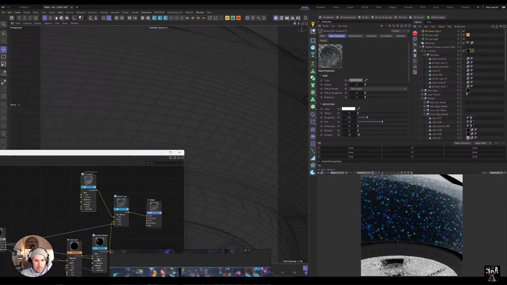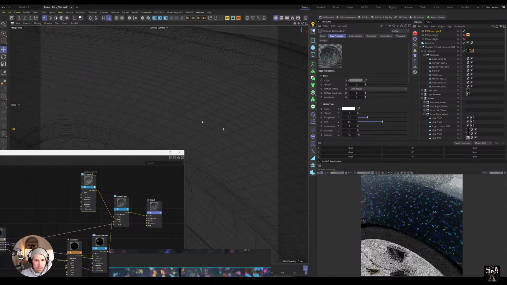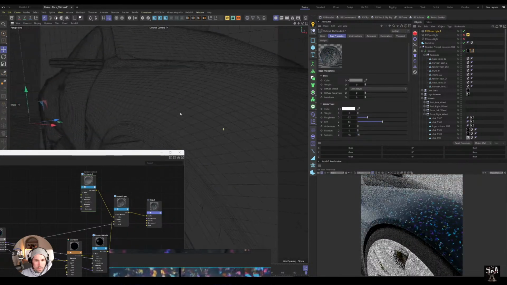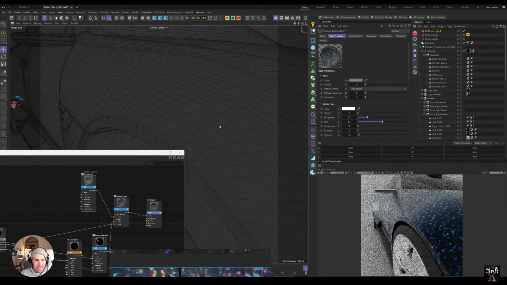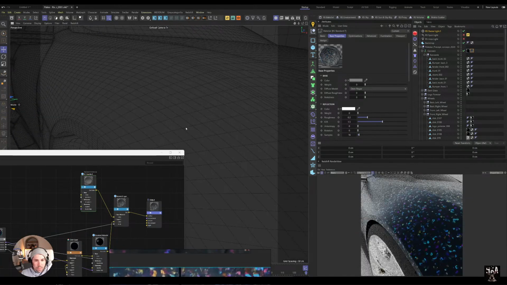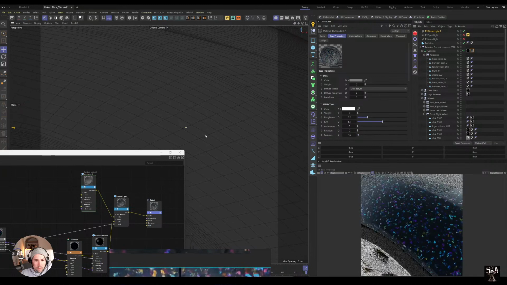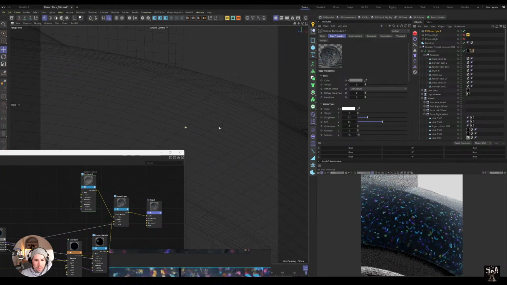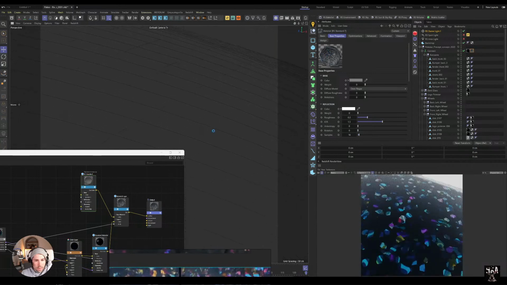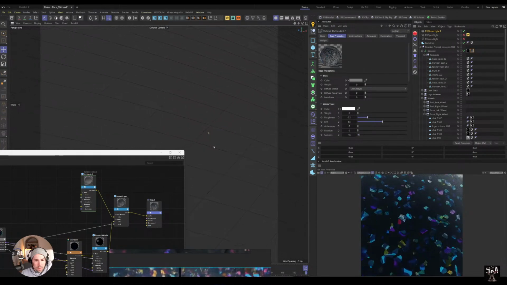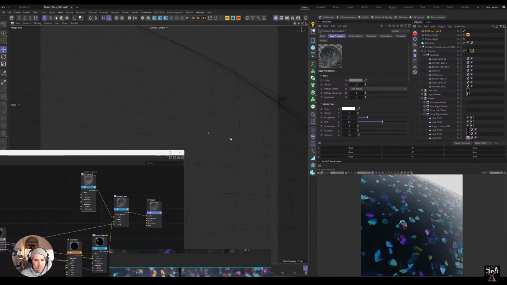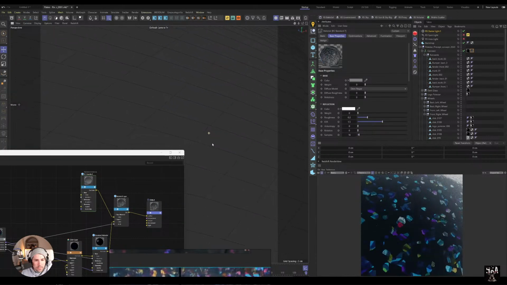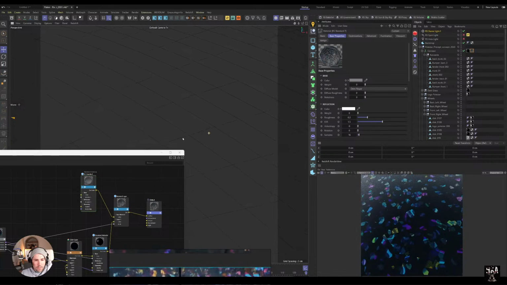Into this one. Wow, I love that parallax though. This is going to be really nice.